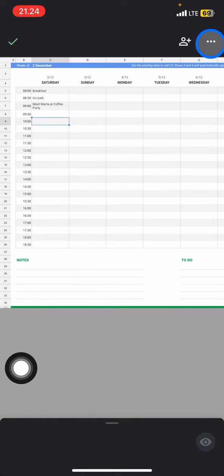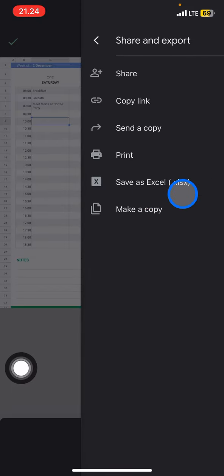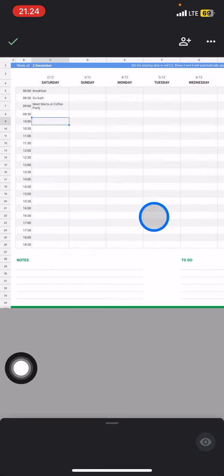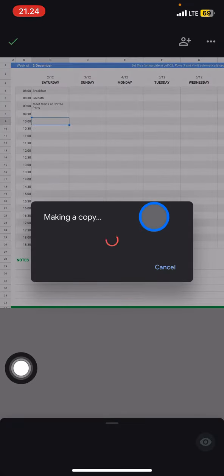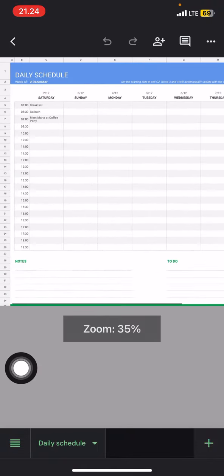But if the owner doesn't give you the permission, you can also use another way, which is to go back into these three small dots, and after that you just need to go to share and export, and after that click make a copy and wait for the next options. Now you already have a copy of this document and you will be the owner of these files.